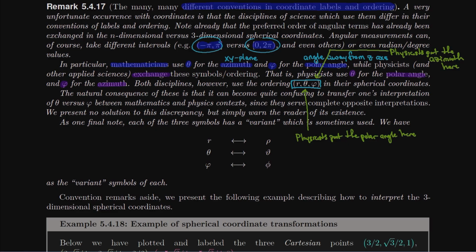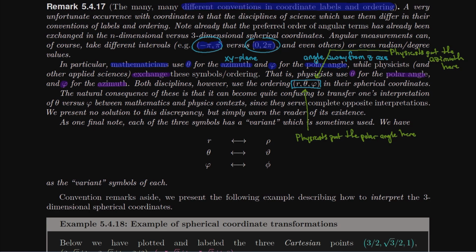So it's just incredibly confusing when you read different texts between different disciplines. Everything in the applied sciences usually follows the physics perspective because physics kind of grounds all of the applied sciences. Somebody made the decision back in the day and it stuck for both physics and math, and they just didn't agree back then, and by the time people figured out that they don't agree, we were already stuck with it. So I'm very sorry, but we're going to use the math convention in this book, and please just be aware that the physics convention exists and that different conventions for angles exist.